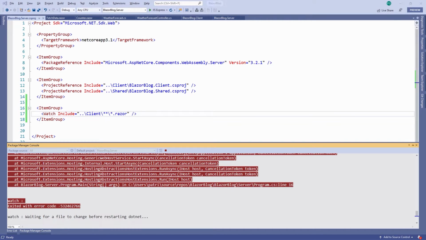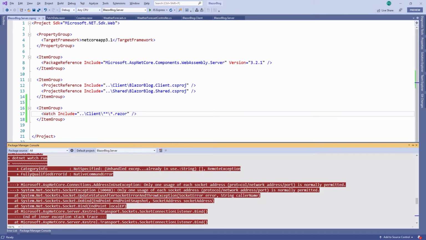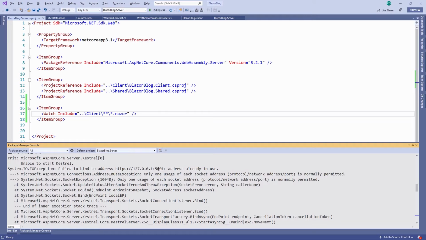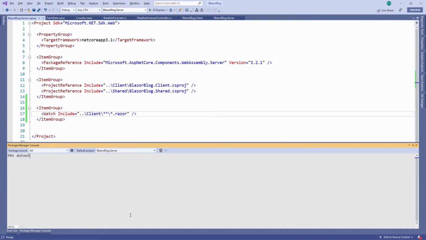That's because there is another .NET task running. So let me just go to the task manager and just end any .NET host task. I know you can't see it right now, but in essence, when you see something like that, there should be something running on the same port. I guess it tells me that, yeah, only one usage of each socket address, cannot bind port 5001. So this just means, as I said, you see me failing. So there was another process running from any kind of other stuff I did before. So let's try that again. Maybe clean this. So dotnet watch run, and now I hope this works.